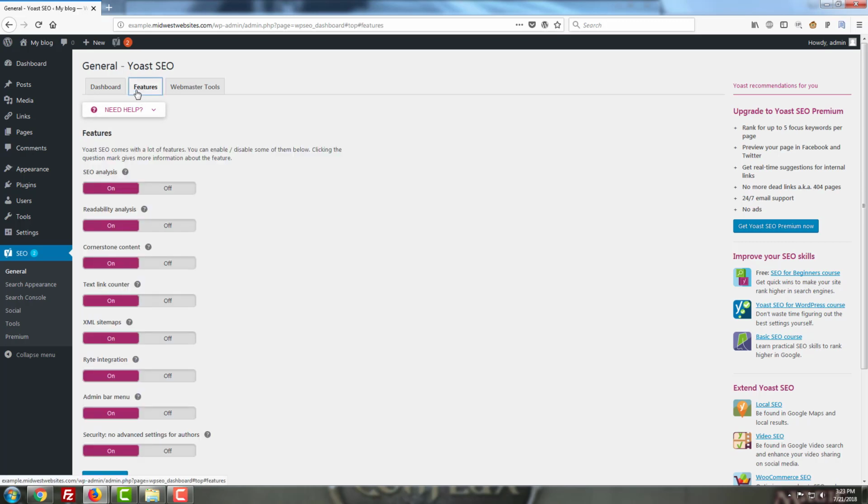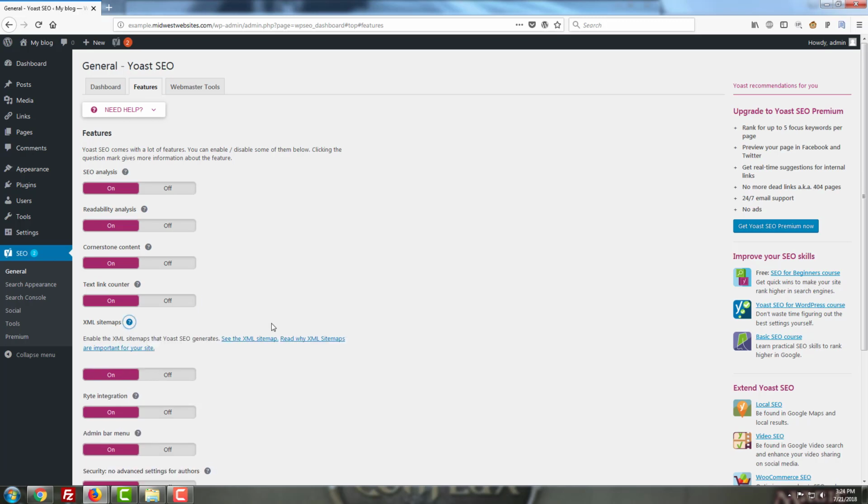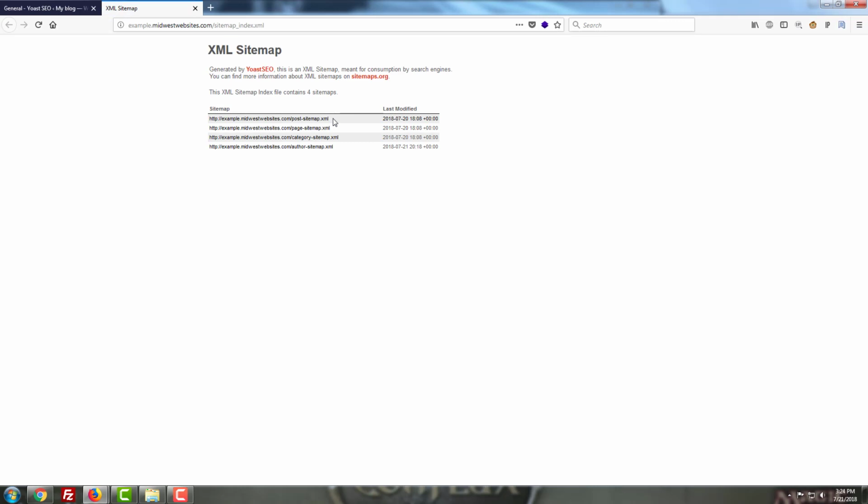In the Features tab here up at the top, you're going to have options for toggling a lot of the features with your posts on and off. Most of these you're not going to mess with, but the XML sitemaps are going to be important, as you are going to want to submit these in order for Google to properly crawl the pages that you want to rank on their search engine. If you click on the little question mark, a little drop down appears here, and you can click on See the XML sitemap, where you can copy the end parts of your XML links here so that Google can start crawling all of the pages you've got set up.